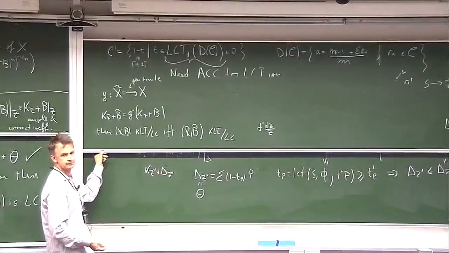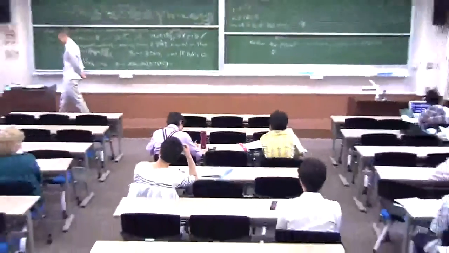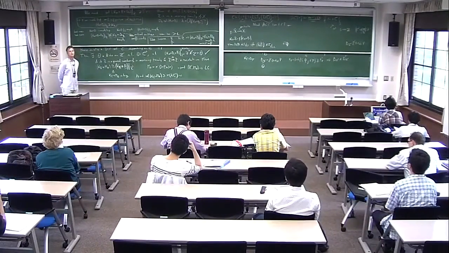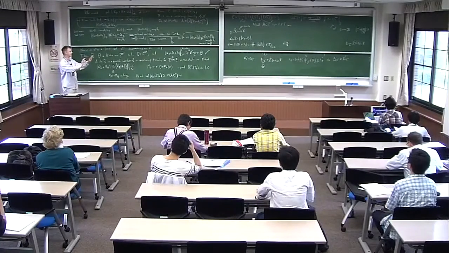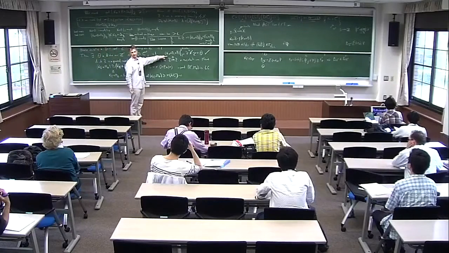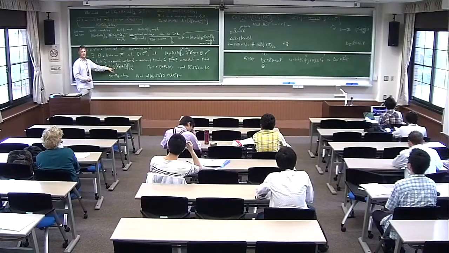I'm sorry, I'm still lost because you're telling us how to find this theta for a fixed z, yes? Right. And so for a fixed z, I give you a recipe. And for a fixed z, it always happens that you have this inequality with my recipe. Okay, so why do I have to go to x tilde? Because I also need something else. I need this inequality. So you haven't told us yet.